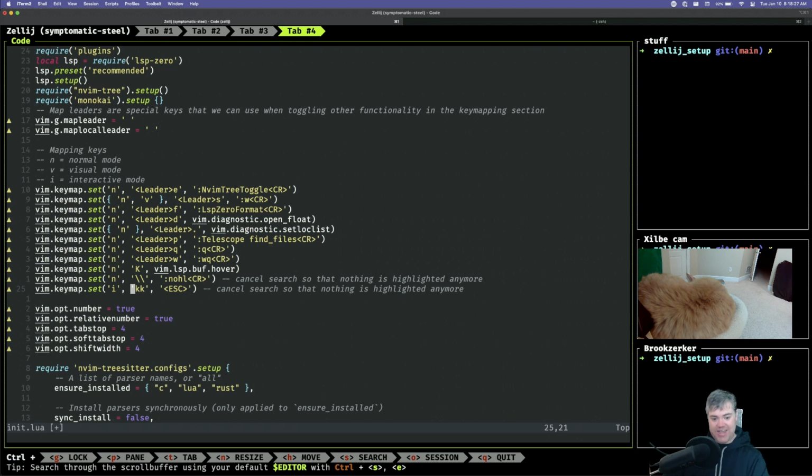I have not tried Helix Editor. No, I haven't. I think, oh, YY is used to yank the line. True. I just use that too. So I think KK is the best one to do.